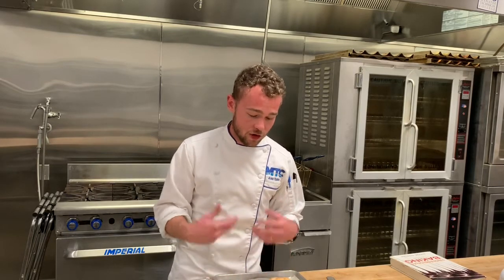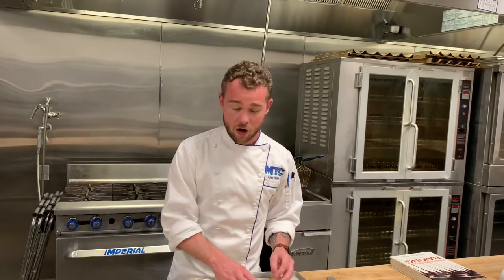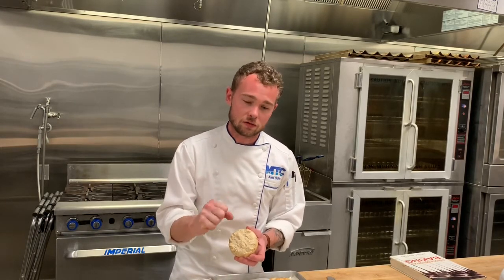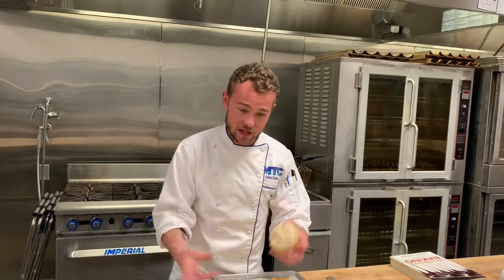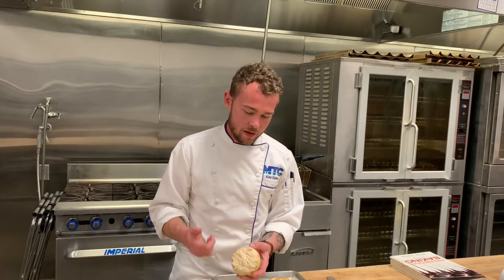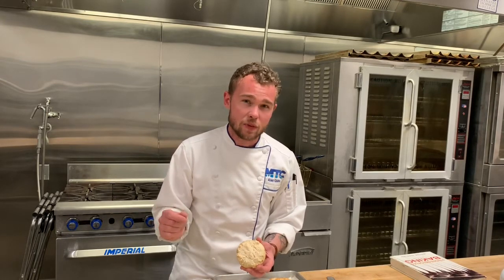A good rule of thumb is if you're trying to make a really light, fluffy, gluten-free bread, your dough is going to be more of a wet batter consistency so that it's easier for it to become light and airy and fluffy. You need that to happen during the proofing to bake so that you do end up with a nice and light and fluffy product, okay? So this one, if you remember when I was talking about the recipe, it told me to whip it until the dough ball formed away from the center of the bowl and became more of a whipped consistency. I didn't really see that when we first mixed it. So I added, I think, roughly 3 to 4 more ounces of water to this and whipped it at high speed until it resembled more of a cookie dough consistency, kind of wet and tacky.